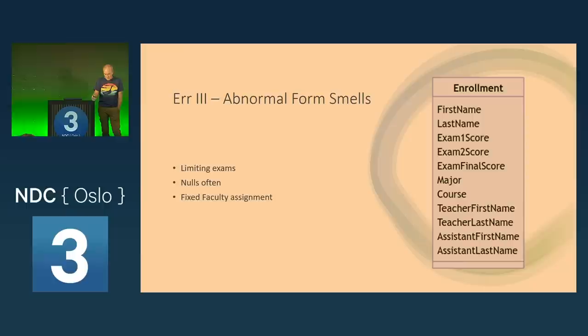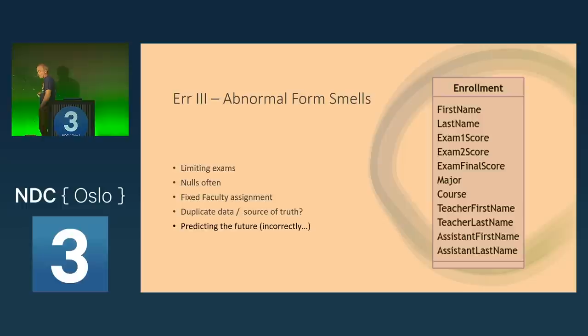I might be duplicating data. When I see these kind of things, there's usually another table which represents the teacher elsewhere. So instead of using a reference properly to just say, well, here's a teacher, go join if you need their name or whatever the primary key was, that is probably duplicating data, which means at some point there are issues of maintaining consistency between this table and the other one. And you're trying to predict the future. You're trying to predict that this student will actually complete the course. You're trying to predict that you will need to accommodate teaching assistants. You're making all kinds of assumptions that may not actually bear out in reality.